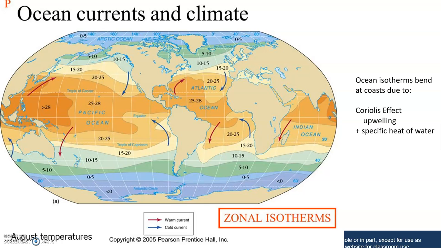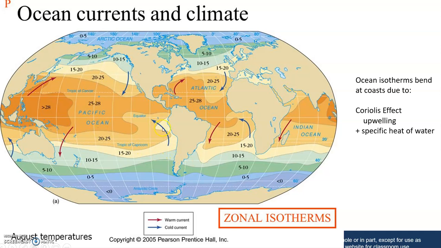In addition, and in correlation, ocean currents dramatically impact climate as well, and they impact climate through temperature as well. When we look at ocean isotherms, they tend to bend near coastlines. Look at the bend that you see here with the upwelling along the South American continent. Look at the bend that you see here with the isotherms caused by the Gulf Stream. These isotherms are bending near the coastline on account of the Coriolis effect. Remember, you're seeing a clockwise rotation in the northern hemisphere because the flow is moving to the right. And you're seeing a counterclockwise rotation in the southern hemisphere because the flow is moving to the left.